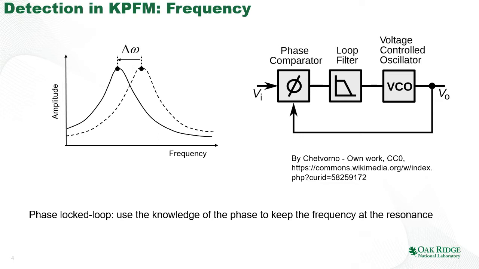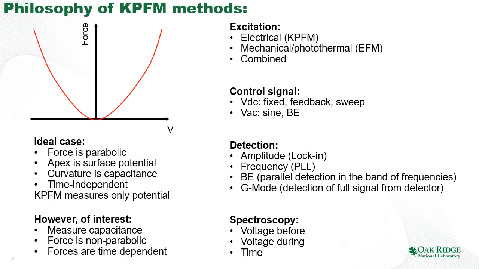So the phase lock loop is a more complex piece of electronics than the lock-in amplifier, and basically what you want to know about it is that it allows us to maintain the circuit at the resonance, so finding the resonant frequency, rather than amplitude and phase. And you can learn more about both of those on Wikipedia or any introductory book on electrical engineering. Now, these are the basic tools of the KPFM measurement: lock-in detection for the amplitude detection and phase lock loop for the frequency detection.